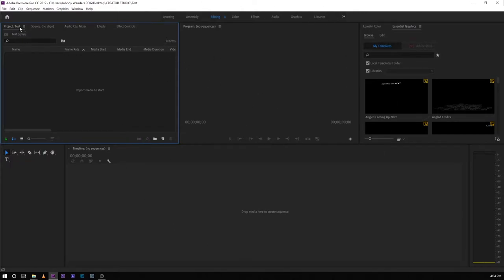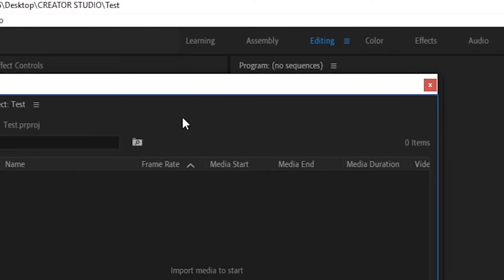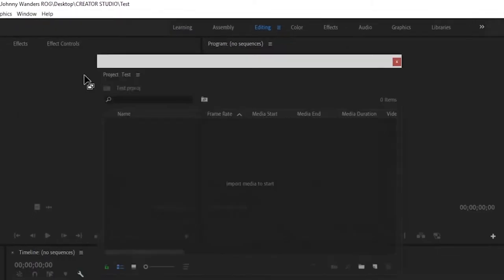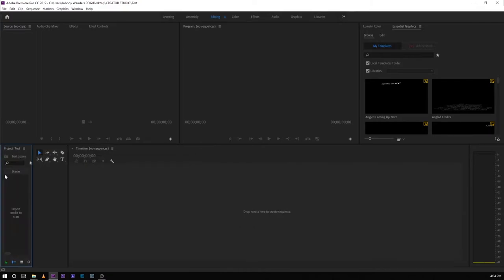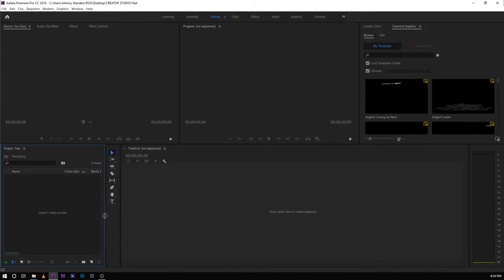So here in this tab, we have the project browser. You can undock that, and after undocking that, just move the cursor to this side or this part until the rectangular thing on the lower right side appears. Then click that, drag it wherever you want it. So in this case, I want to put it here. Just drag this until this beam appears so that it doesn't really take too much real estate.